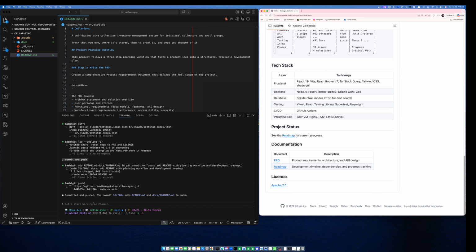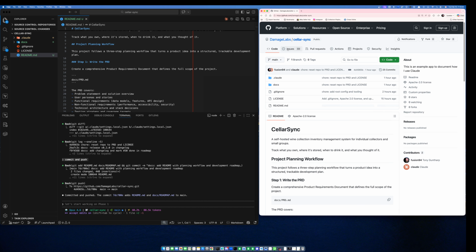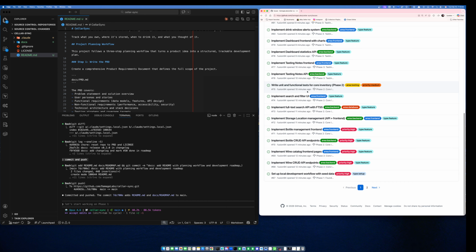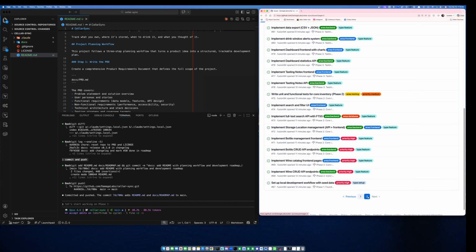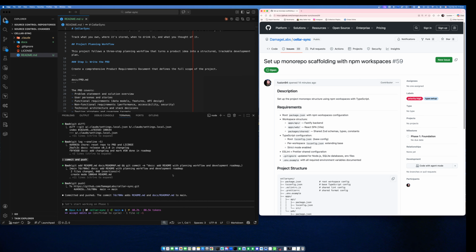Okay, so once again, we can start working on phase one, but instead we're going to go up to issues. We're going to look at the first issue, which I believe is issue number 59. Yep, set up monorepo scaffolding, issue 59.